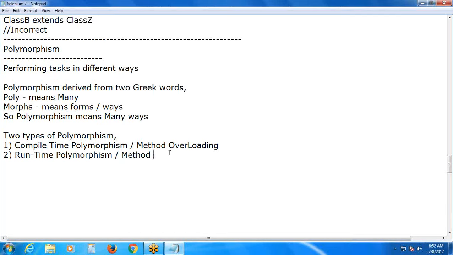Okay, this is a brief introduction about polymorphism.